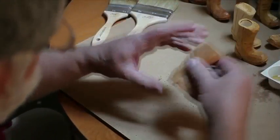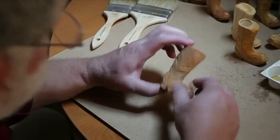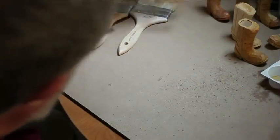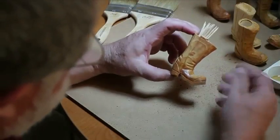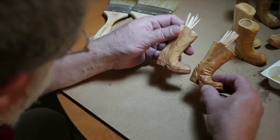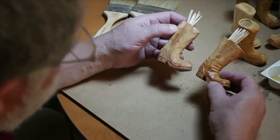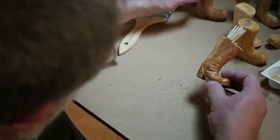Then you can take the boot, whether it's finished with linseed oil or wax, and put a few toothpicks in, and you have a nice finished boot here. These are all out of basswood, and even though they're basswood, you can see that it shows the green and some other color.